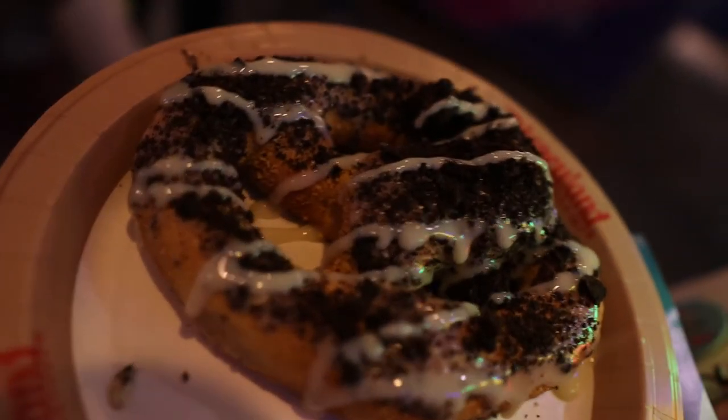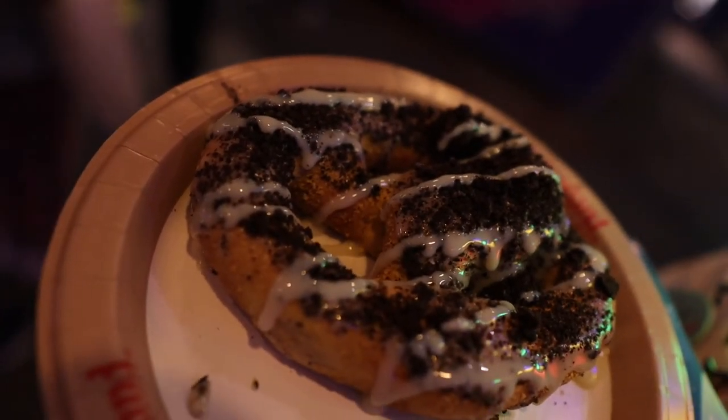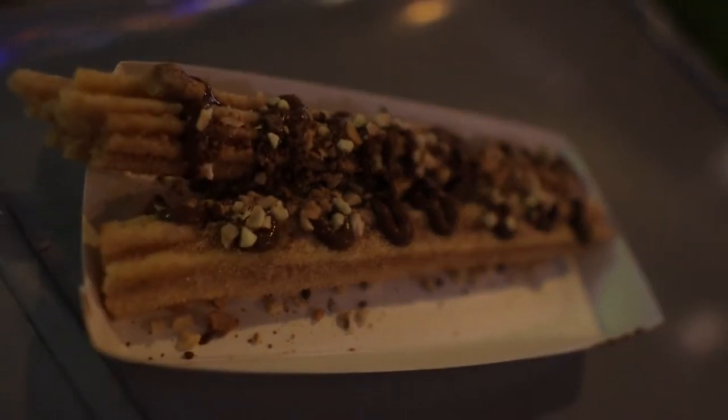We are now in Launch Bay, which is where they are selling the merchandise. There is a virtual queue, as I mentioned before. However, you only have 30 minutes once they text you back to actually get into the queue, and then there's actually a line inside that you have to wait in before you can get to the merch. The cookies and milk pretzel was another amazing snack — nice and sweet. As for the churro, we each had a bite and threw it away. We didn't want to waste stomach space and sugar intake on that.